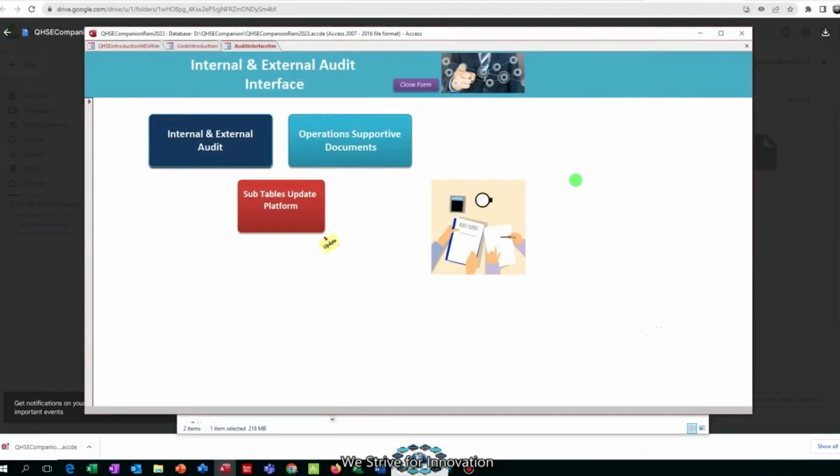Now to access this particular sub-application, the internal and external audit interface, it means all the audit reports, all the reports you have, any reports you want, surveillance reports, inspection reports, whatever you name it. If you need to know how to operate this app, there is a video for it on the site itself.